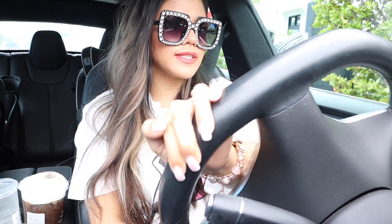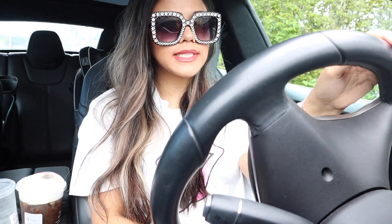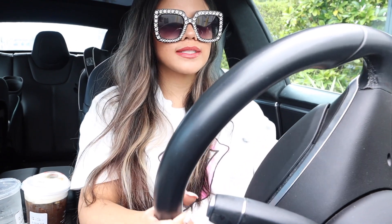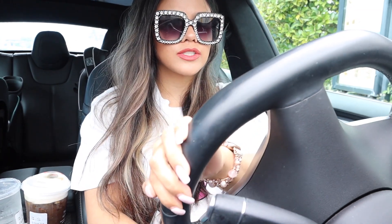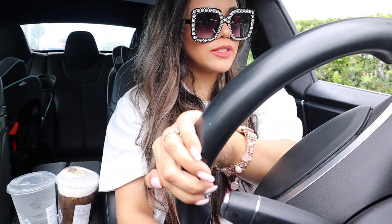I'm probably going to be in line for a good 10 minutes, so I might as well answer a question many of you guys have for me. You always ask if I got a new car — this one is actually a loaner, it's a Tesla Model S and it's actually pretty nice. But with kids I love our Model X, and right now it's in the shop but we should be picking it up today.